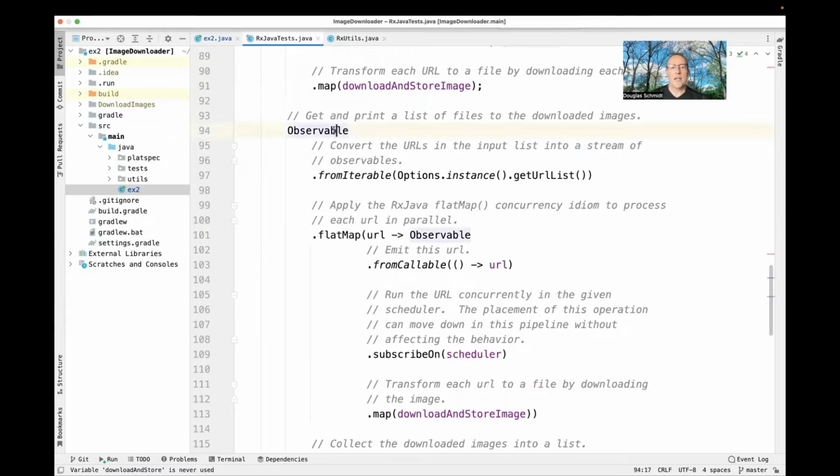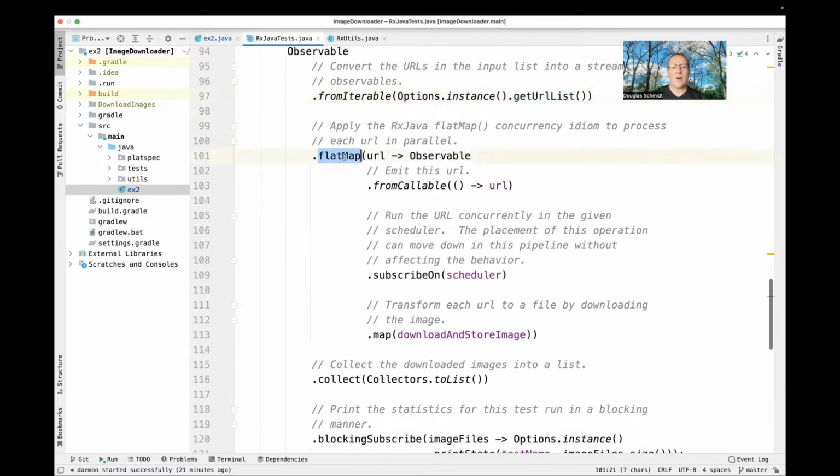We're going to say observable from iterable, which is a factory method in RxJava that takes a list and turns it into an observable. And as you'll see in more detail later in the course, an observable is a reactive type that's capable of emitting 0 to n or 0 to infinite number of items. And in this particular case, we're going to have it emit the URLs that are part of the URL list that we got, corresponding to the URLs that are available on my website.